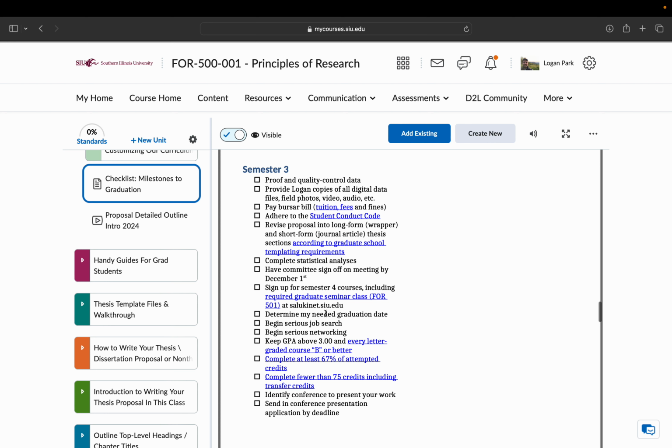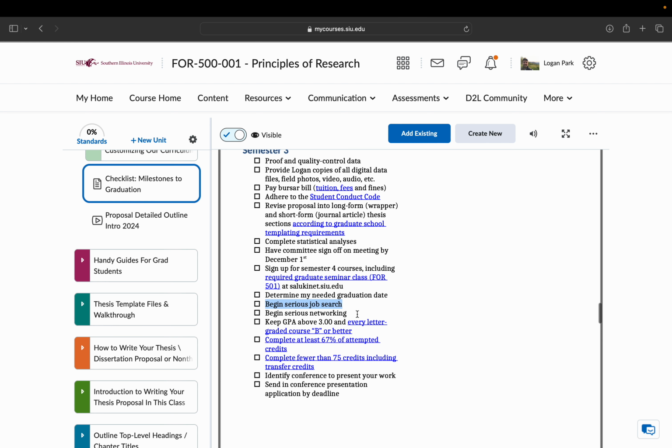These are mostly official checklisty things. Some of them are more informal, like begin serious job search in semester 3, because if you want to be a university professor with your PhD, for example, the university hiring pipeline, at least in the United States, can take upwards of 6 to 8 months. So that puts it in semester 3 out of 4 for a master's student, or in semester 5 out of 6 for a PhD student in ag sciences. Just to help folks think ahead to stuff that maybe you're not feeling like you have enough energy to figure out on your own, while you're head down in produce data and write stuff mode.